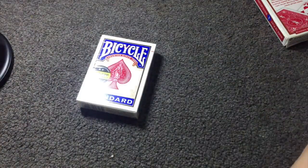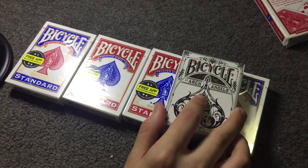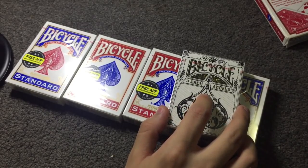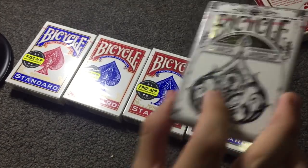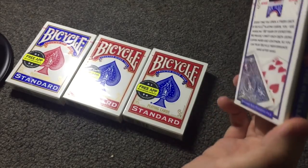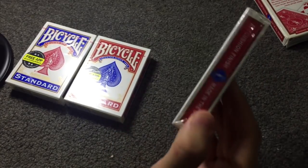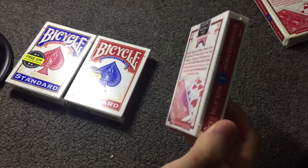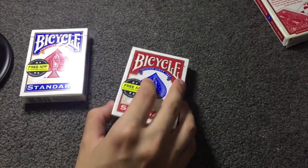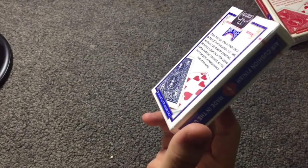Let's quickly announce the winners of the previous giveaway. We were giving away a blue, red, red, blue, and the Archangels deck. Congratulations to John K for winning the Archangels deck. Congratulations to Sergi KH for winning the blue deck. Congratulations to Talia Neely who won the red deck. Congratulations to Log J winning the red deck. And lastly, Rich Woodward Piano — congratulations. There are the winners.